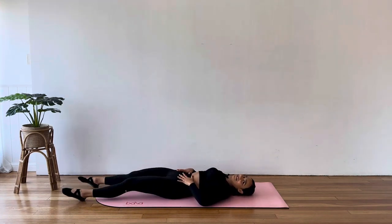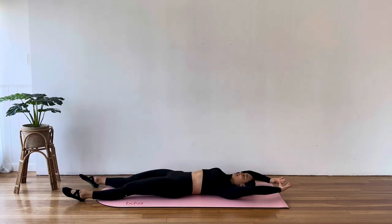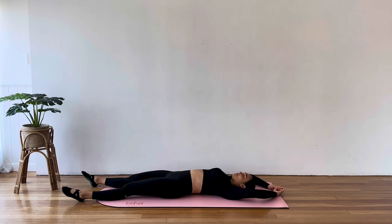Extend your legs long. Reach your arms overhead, take deep breaths into the belly. And just relax those ab muscles. Beautiful, one more breath in. And let go.